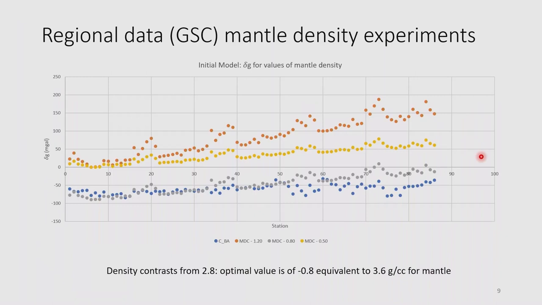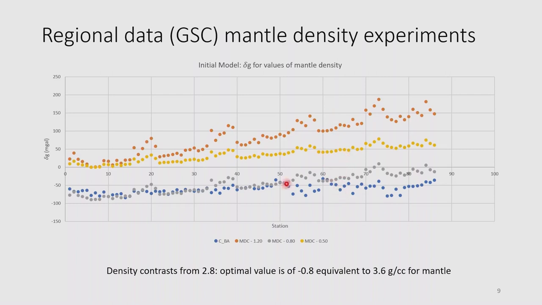So basically what he's done so far is he's taken that model that I just showed you with those densities and those seismic velocities, and he's inverted his data to try and reduce the residual in the gravity data using the MOHO depth from David Schneider's work and the other depths from the reflection seismic data. And with that, the unknown he's trying to resolve here is what the density of the mantle is, because that's something that he's not really sure about. And you can see he's tried a number of different densities. There are four different ones here.